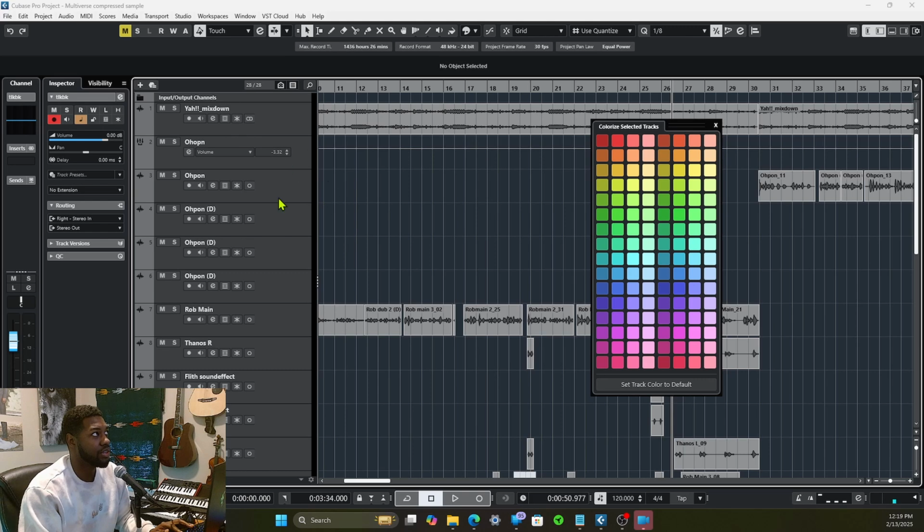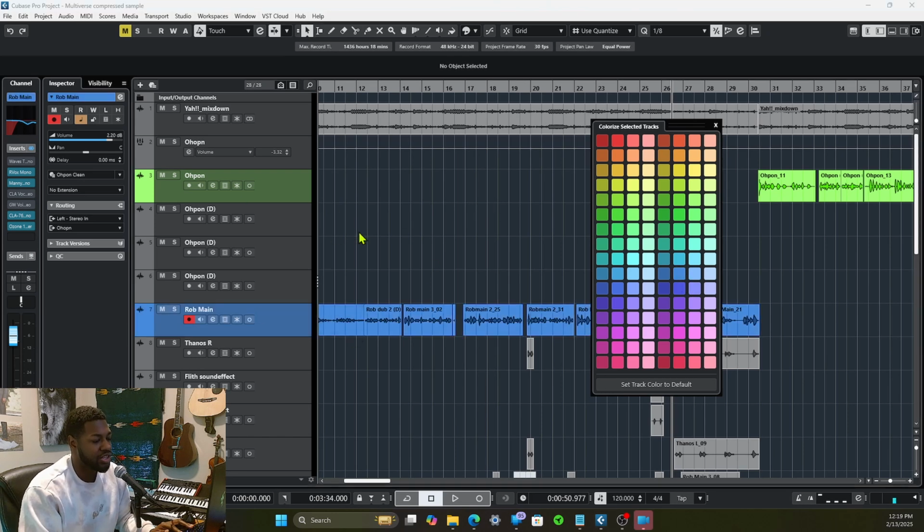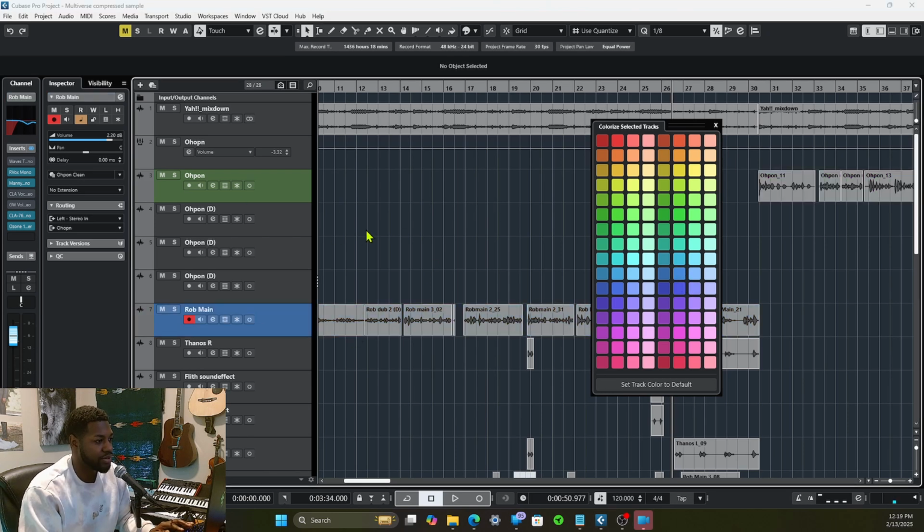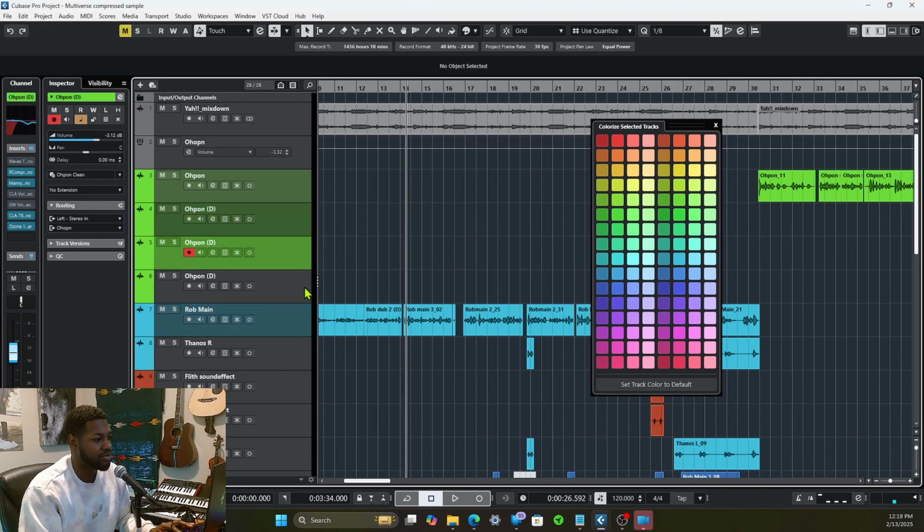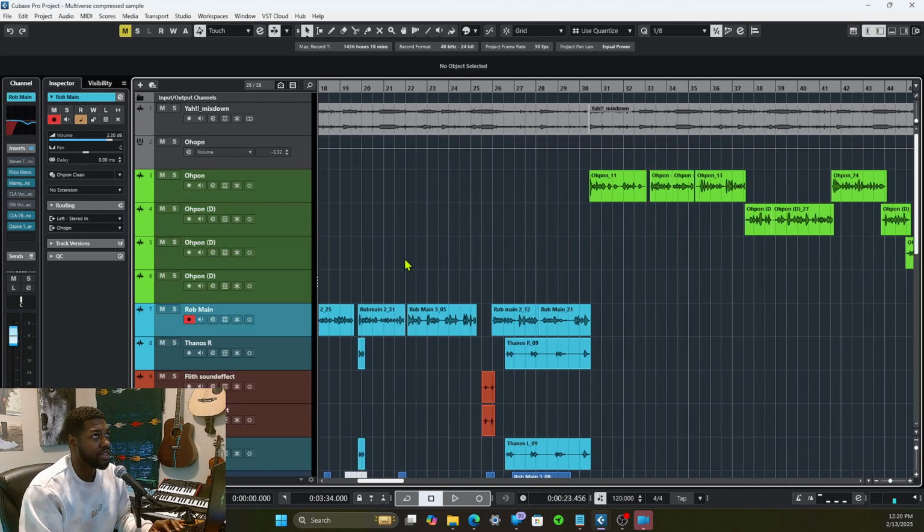Now we're gonna go ahead and color everything. So then you can just go ahead and start coloring things. So I can click that, color to color. You know, this other vocalist, I'm gonna have him a different color. But I actually already colored everything, so I'm just gonna do that, and now it's all colored its original color. So now everything is colored.